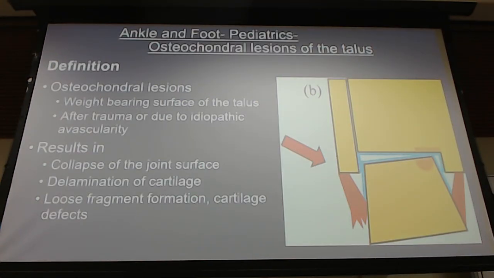We talked about OCDs of the talus, right? And we did mention that these OCDs are more common on the medial aspect, the superior medial aspect of the talus. Now, I think throughout the course, and I'm a little old school, I'm kind of working on it, I kept referring to these things as OCDs, right? The new term has changed, and I think one of the students brought this up. Why does it say osteochondral lesions and you keep saying OCD? Okay, so it's osteochondral lesions. Lesions in the sense that there's not always a defect there, so it kind of changes the term. Okay?